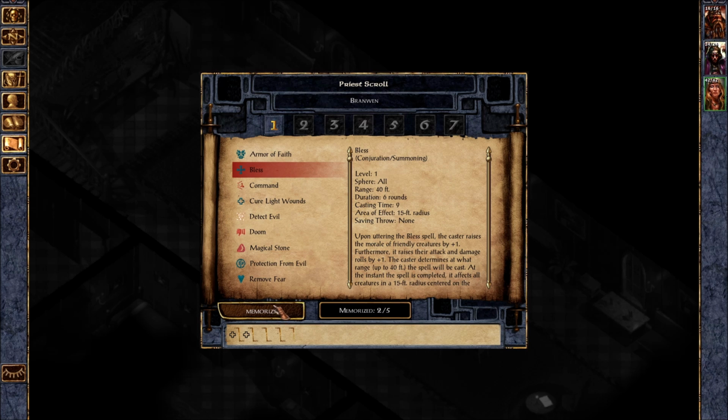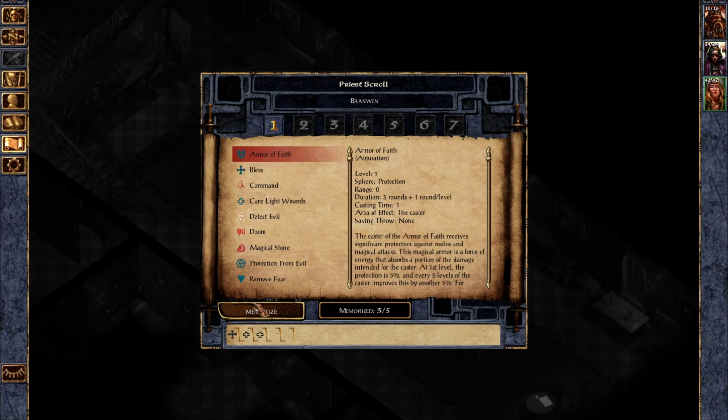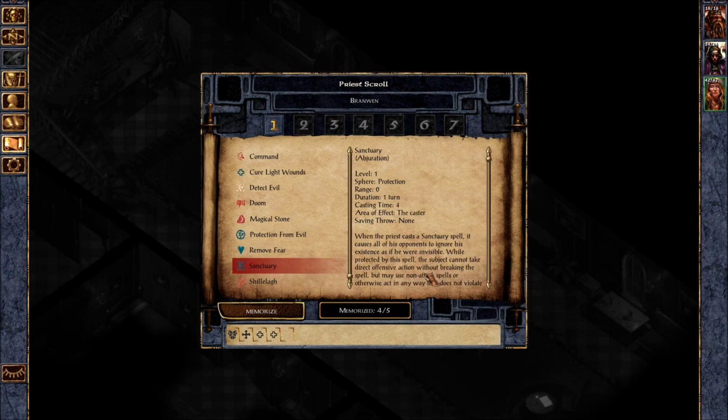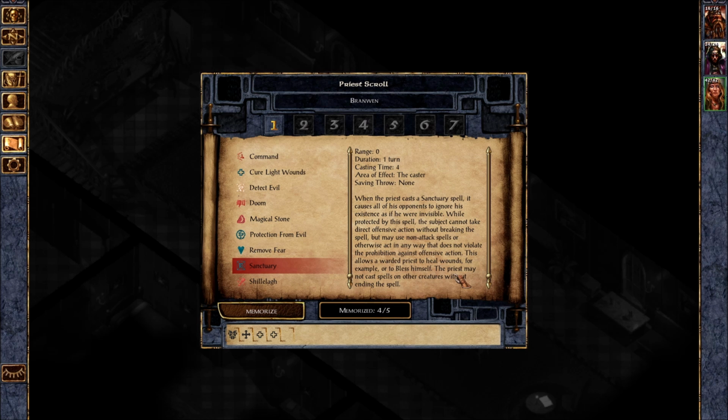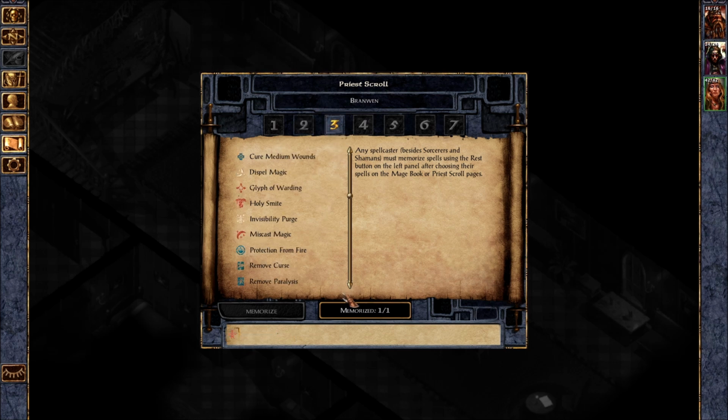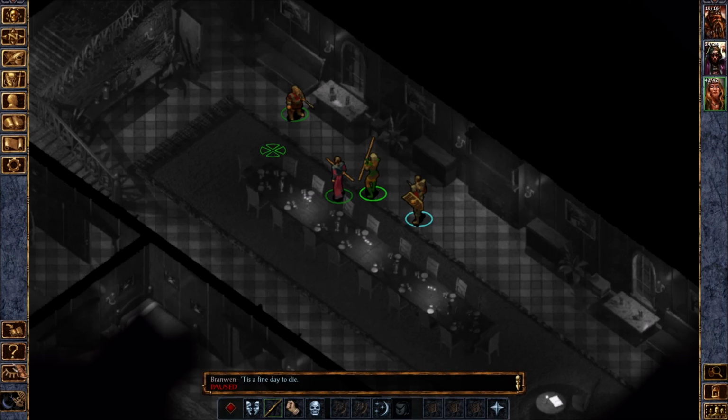I'm not going to look through a lot of the spells right now because I think we're going to do it more once we're in the game itself. So right now I'm going to do a little bit less of that. Wait, Shillelagh's not a cantrip? Really? Huh. This just basically stops a subject. Oh, I thought it was like an area. Oh. Okay. Alright. Well, looks like we're good to go.